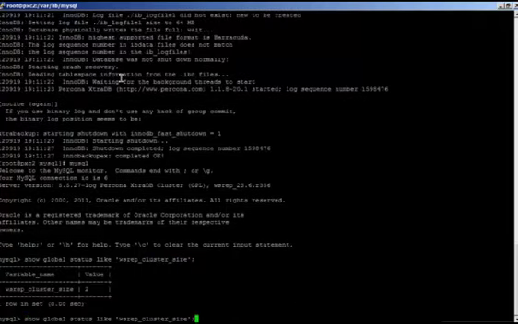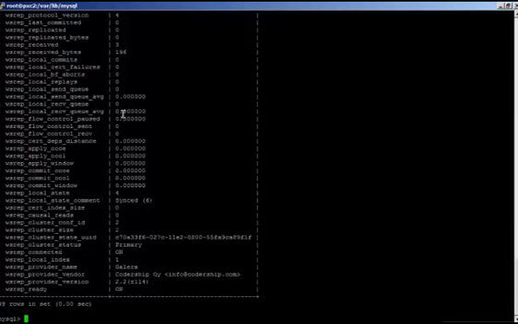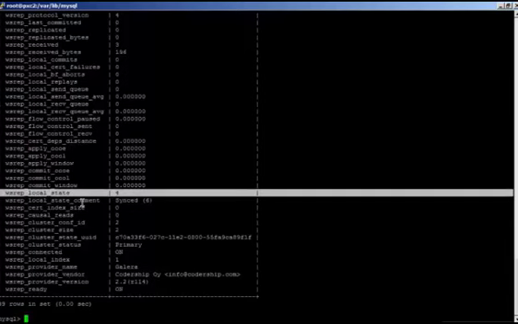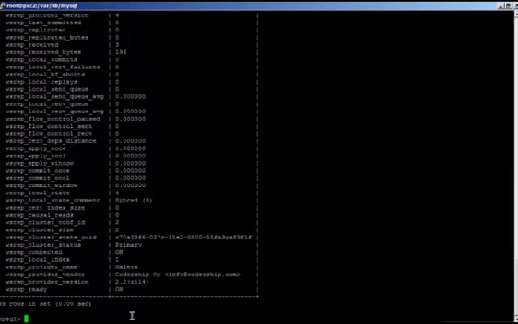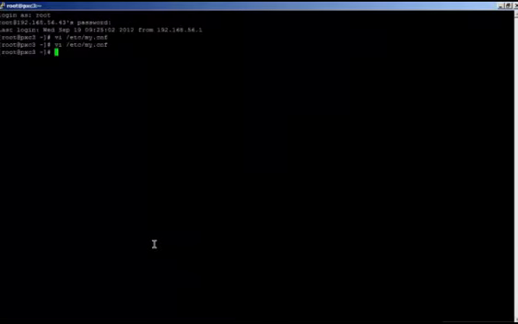And the size is 2. All XtraDB Cluster related variables are starting with WSREP. We can examine the local state and the local state comment, and we can see that this node is synced right now.